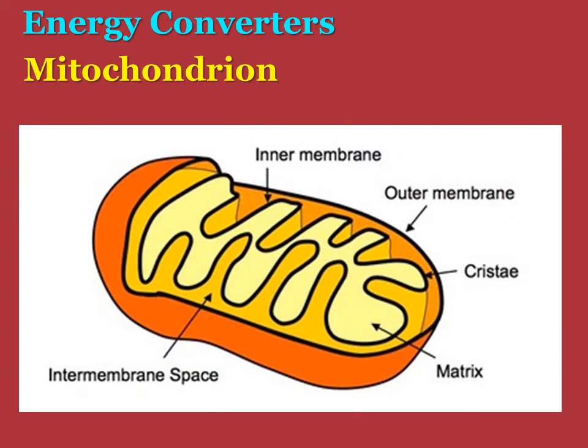Similar to chloroplast, it has an outer membrane that defines the shape and an inner membrane. The inner membrane, however, is arranged in a series of folds known as cristae, where ATP production occurs. The enclosed space is filled with a semi-fluid substance called matrix, where most metabolic steps in cellular respiration occur. All eukaryotic cells have mitochondria, but large numbers can be found in cells requiring energy, such as muscle cells.